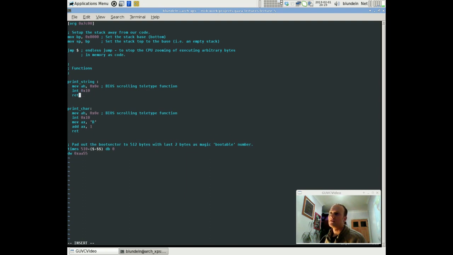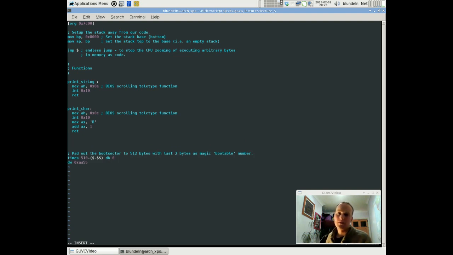The easiest way to do that, now we could, if we found a string somewhere in memory, and something that might be an interesting thing for you to play around with, maybe later on when we've written a few more functions, is to write a function that searches memory for a string and then prints it out. Somewhere in memory there's BIOS loaded, BIOS data and BIOS code.